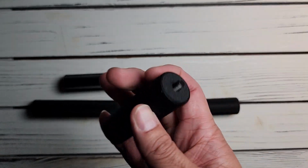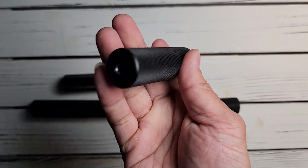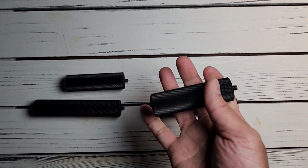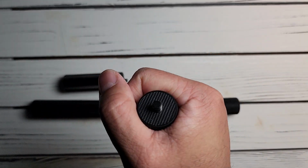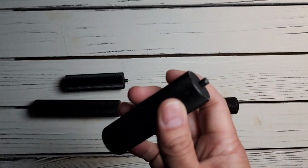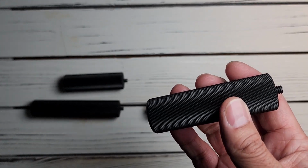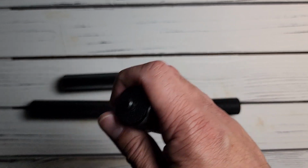Overall, I like these tools. I think of actually buying more eventually, but right now I'm good with 2 versions and 4 of them, and they're a really useful tool for what I do. As a content creator, a filmmaker, sometimes I just need certain tools on the spot that will make my positions much more comfortable.